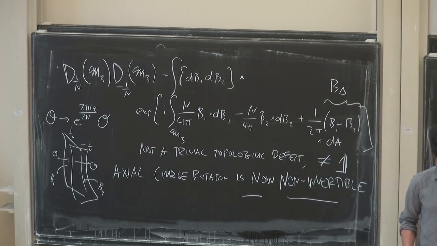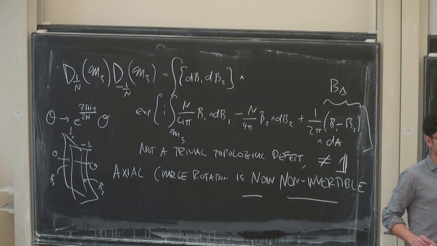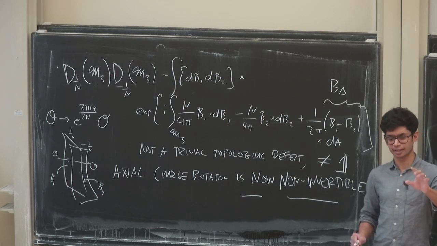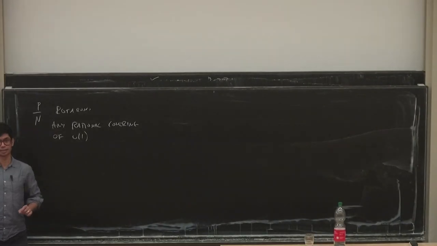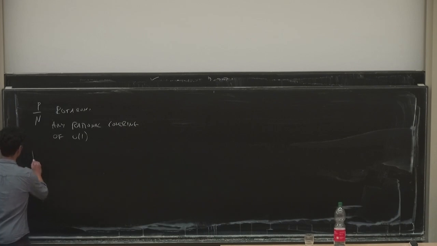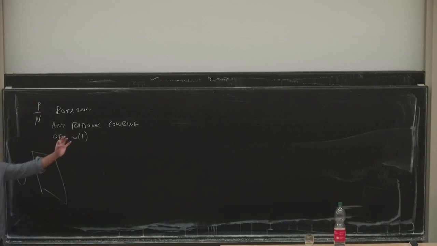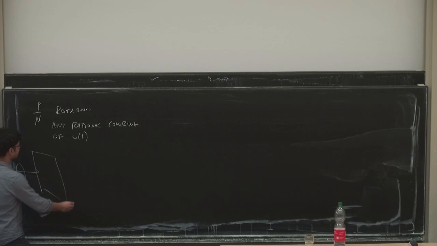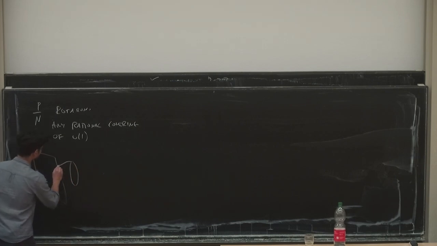All right. Now, this does something. The fact that it's non-invertible means that it can do various things that an invertible one could not do. I'll just tell you one thing that it does. If you take this object that I just introduced, and imagine taking a 't Hooft line and dragging it through this thing, which you can imagine doing, right? Take a 't Hooft line, it's a circle, drag it through this thing, then the 't Hooft line acquires a tail.